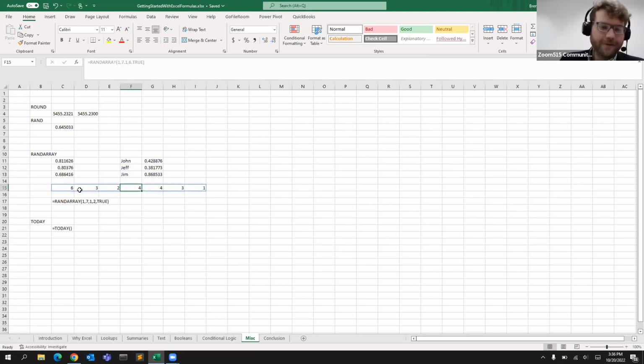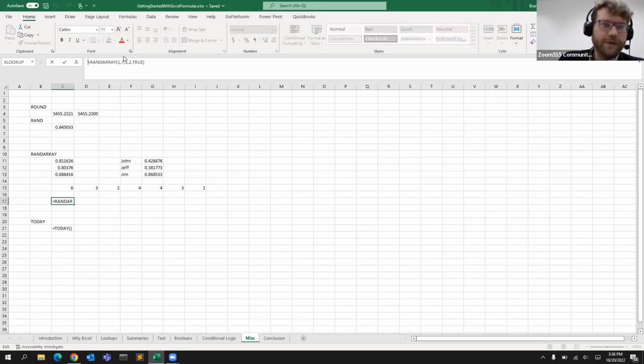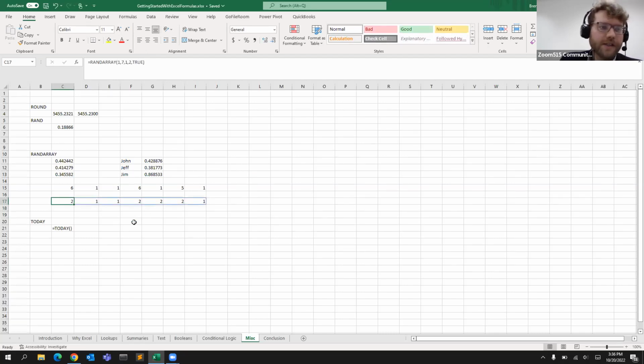But if you want to simulate dice rolls, you can use the random array to simulate any number of dice rolls. And here we're doing a similar thing, but with a coin where there's only two outcomes, heads and tails. So we're doing 7 flips of heads or tails, on 2 outcomes that are integers. There we go. So, a simple way to do some random things.